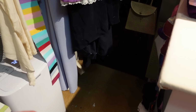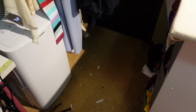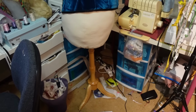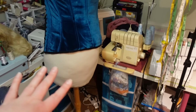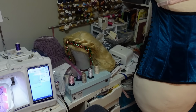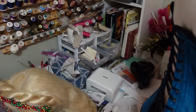And otherwise, this whole giant corner that has been there for months, literally months, like actually maybe a year. I think I have literally had something piled on the floor here for over a year at this point. That's how bad it's been. And it's done. Up in this area, I think there's really just a couple pieces of trash or whatever that need to get put in the trash down there. I still need to mend the shorts. That's what that pile is back there. And I do have a lot of patterns that need to get put away that are over here. So I definitely want to take care of that.